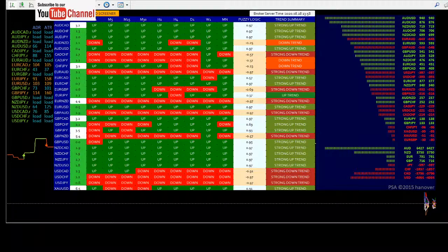Euro CAD breakout. If you mean this breakout on Euro CAD, that's right, but you have the next one all the way here, very close. So I think you have to wait. You have to wait for this 4-hour zone to break. I know that we broke above this and it looks good, but we have this next resistance right away here, and it's only a 10 pip range here. So we need a break above, a retest and continuation.